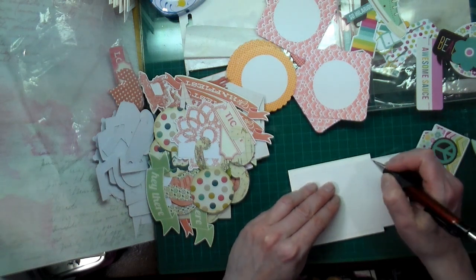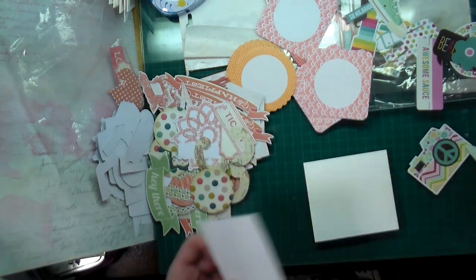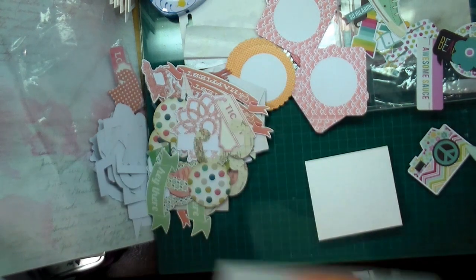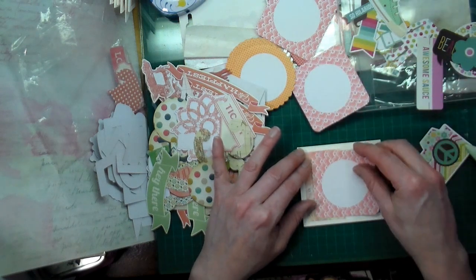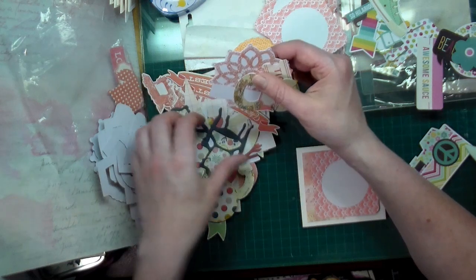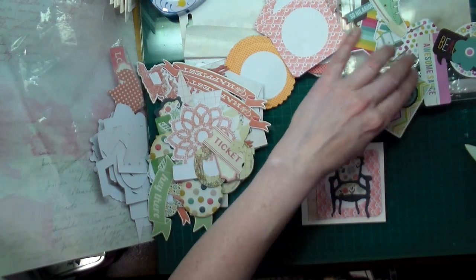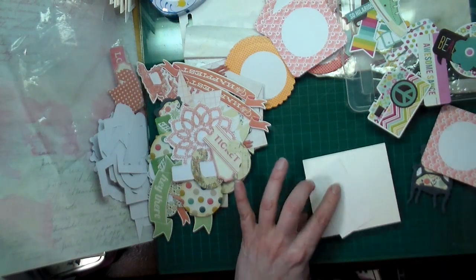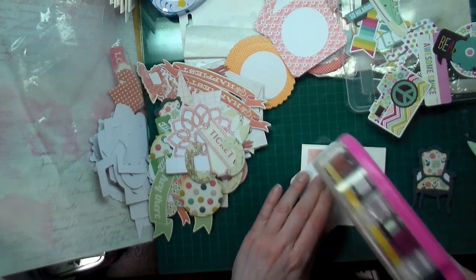I think I like it better when it's thin for these. So maybe that. Might as well, because when am I going to use a chair? I don't get some of the embellishments in some of those paper packs. Like, there's some that's really fun, and then there's some that I don't understand what to do with them.